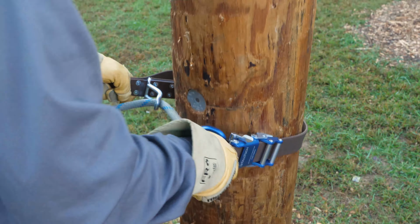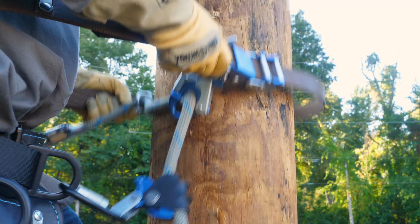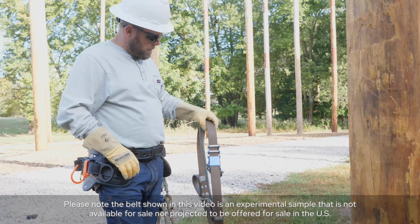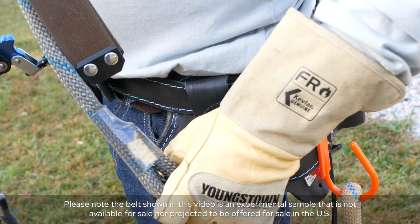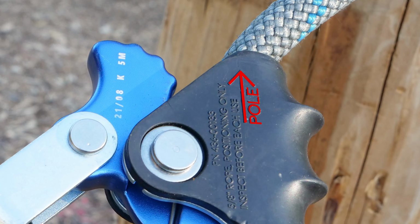Alright, let's start by diving into donning and setting up the device. But real quick, I want to point out that the Apex Pro can also be reconfigured for left-handed users, so consult the user manual for instructions. Begin by connecting the two body belt carabiners to the primary connecting point of your body belt. Ensure that the rope adjuster is lying horizontally with the indicator arrow facing towards the pole.